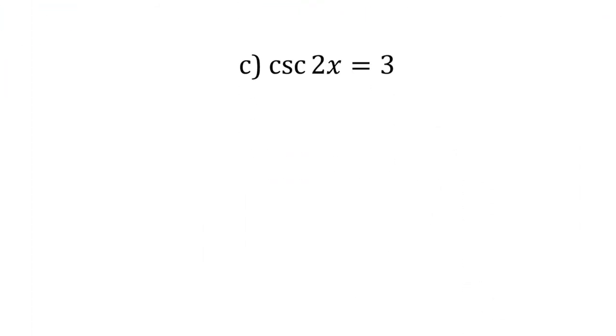Okay, so let's change it. What if we change it to cosecant 2x equals 3? Then when we flip it, we get a third, and we can do it. What's going to happen with this one? Like, how are we going to do this one? With the 4 decimal places in the numbers. Yeah, it's not an exact value, so we're using our calculator for this one. Okay? So again, 2x related.